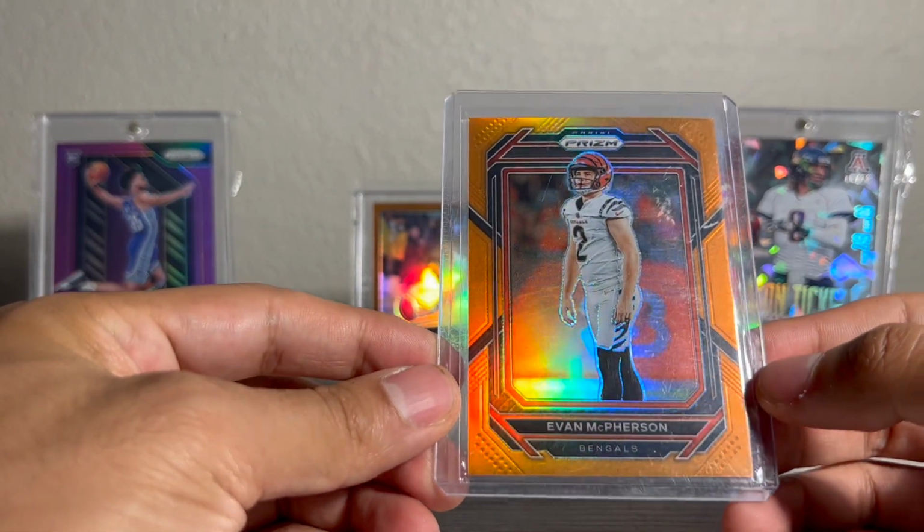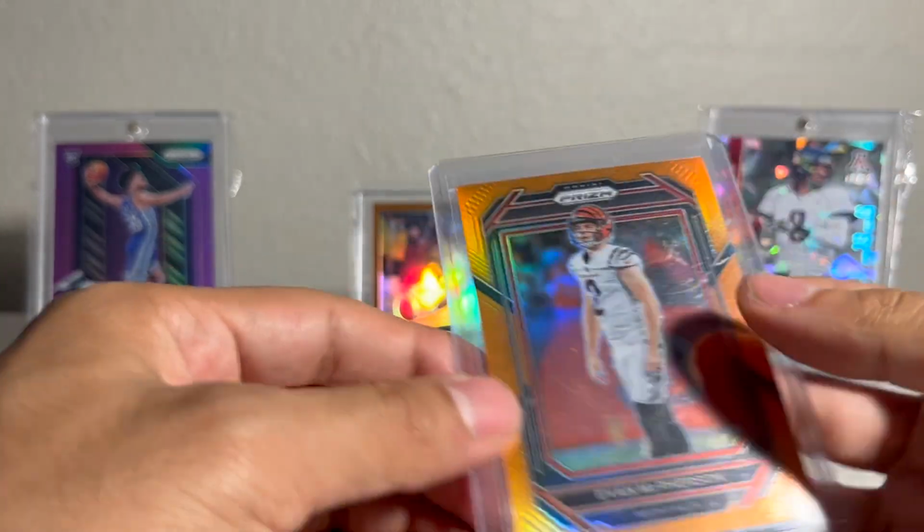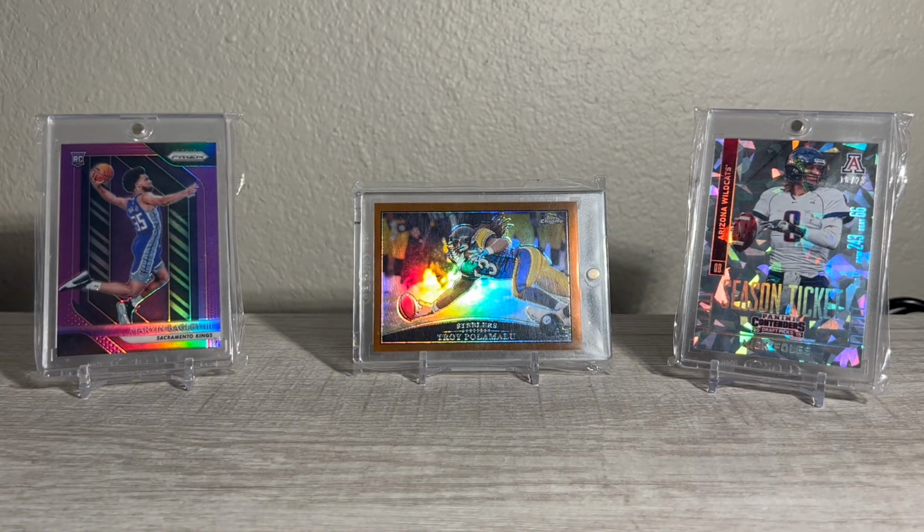I've made my money back from this show, but a kicker color match sold for, I think, $4, $3.75 maybe. So not bad. After fees and all, you probably make $2. But again, at my selling rate, it's more about the quantity and making those smaller margins, making $2, $3 on each transaction and growing the balance there.